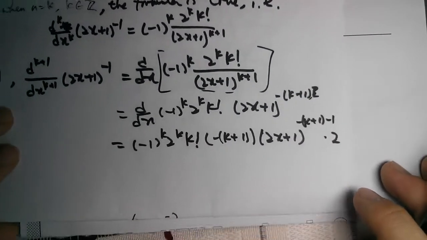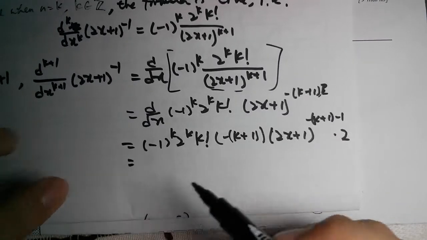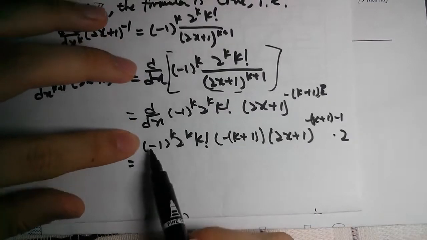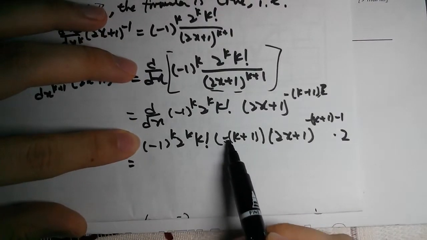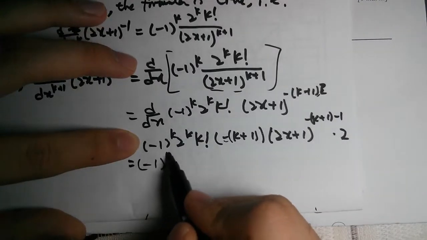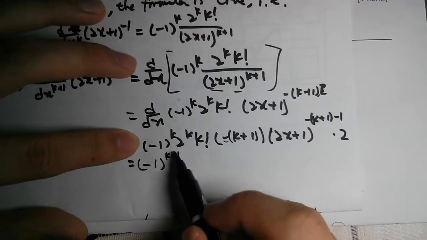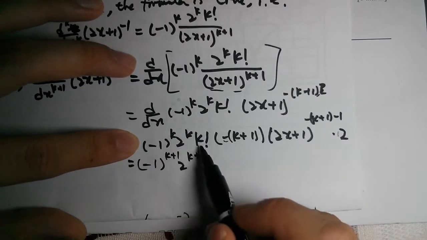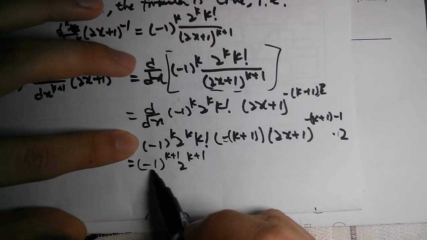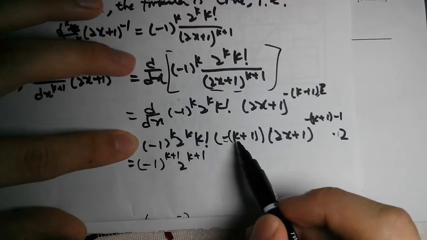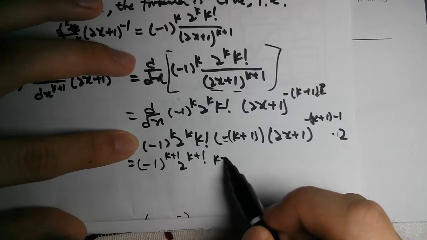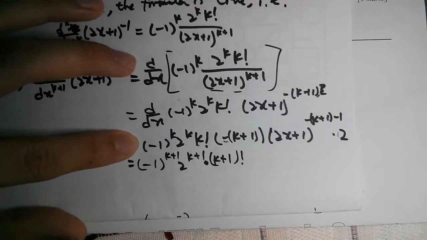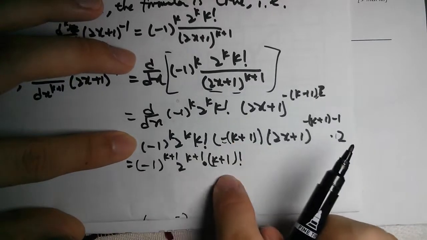Don't miss anything, or you're going to get it wrong. Even if you make a mistake, you would know because we know the answer. That's a good thing. So negative 1 to the power of k times 1 more negative 1. So that gives you negative 1 to the power of k plus 1. 2 to the power of k times another 2. So 2 to the power of k plus 1. Remember this negative has gone into this negative 1 already. This is k factorial times k plus 1. Of course, that's supposed to be k plus 1. Oh, no, this is multiplication. K plus 1 factorial. Okay, bear that in mind.